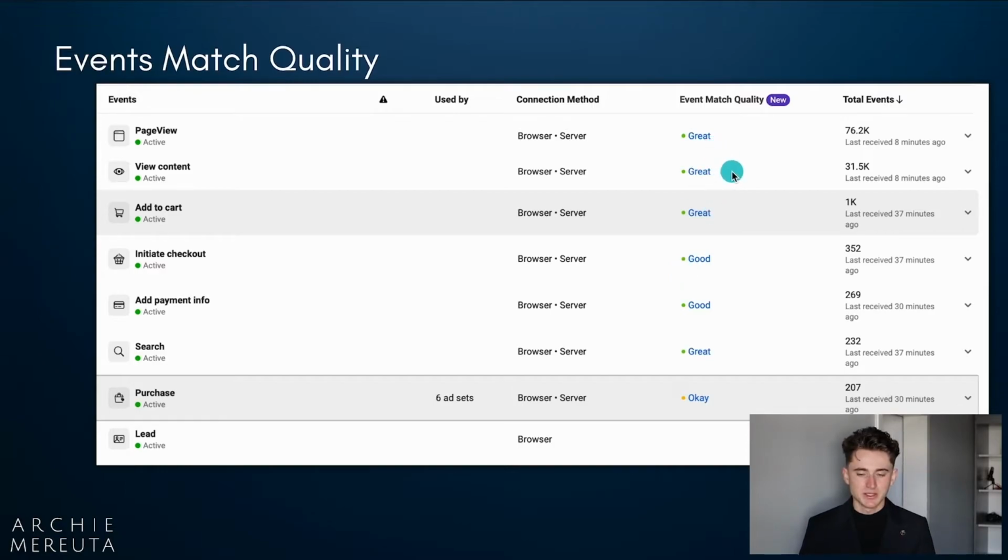And now under the event match quality, you want to make sure that you have something from good and ideal grade. If you see something like okay, this is a signal that you want to look at, you'll click basically on this kind of text, right? And then you will see what actually Facebook is telling you. They're giving you some kind of suggestions on how to improve the event match quality. And this is something that you would want to get some help from developers, because most likely it's going to be something that you need to work in the backend in order to increase this event match quality.